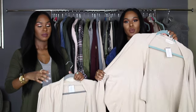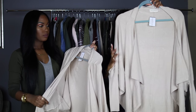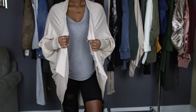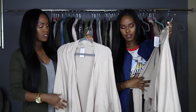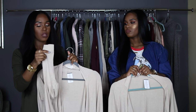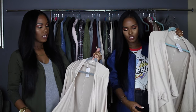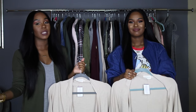Next, we both got cardigans — and sorry if it gets a little dark when we hold up light things to the camera. We both got these really cute nude cream cardigans in a cocoon shape, which I really like. They're super cozy, warm, and soft — it reminds me of cashmere, like a nice expensive sweater. The front has a waterfall detail that's so effortless and flowy, and the sleeves are more fitted with a ribbed material, giving it a chic vibe. Perfect to dress up or travel in.